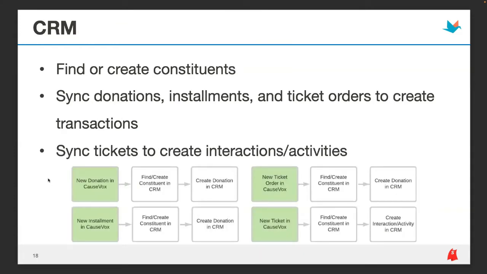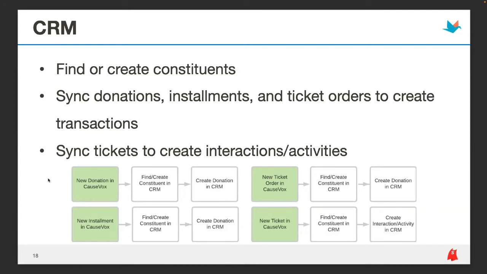Now, the primary use case we're going to focus on today is integrating CauseVox with your CRM. So many nonprofits that use a CRM turn to a fundraising platform like CauseVox because they want more enhanced fundraising functionality than is available in the standard CRM. And the goal is to sync this data seamlessly from CauseVox into the CRM. A Zapier-enabled integration between CauseVox and your CRM can support a real-time sync of donors and donations, whether this is a one-time donation, a recurring donation, or an installment. And this sync can be as simple or as complex as it needs to be based on your organization's use case and the fields you want to code in your CRM.